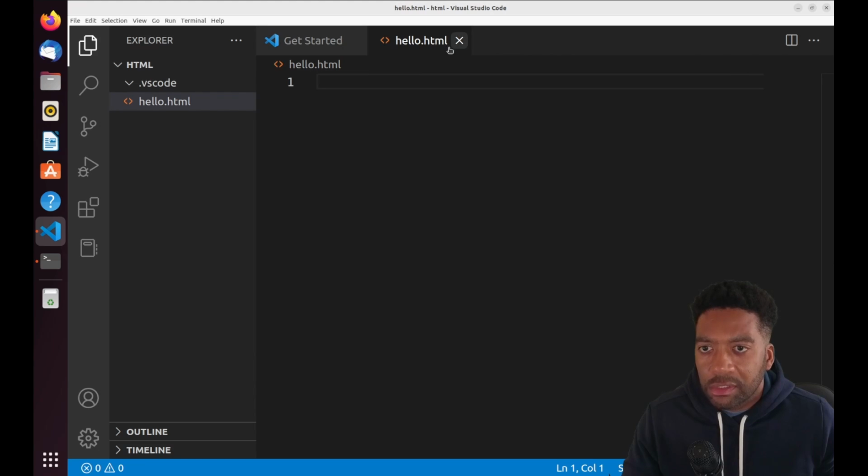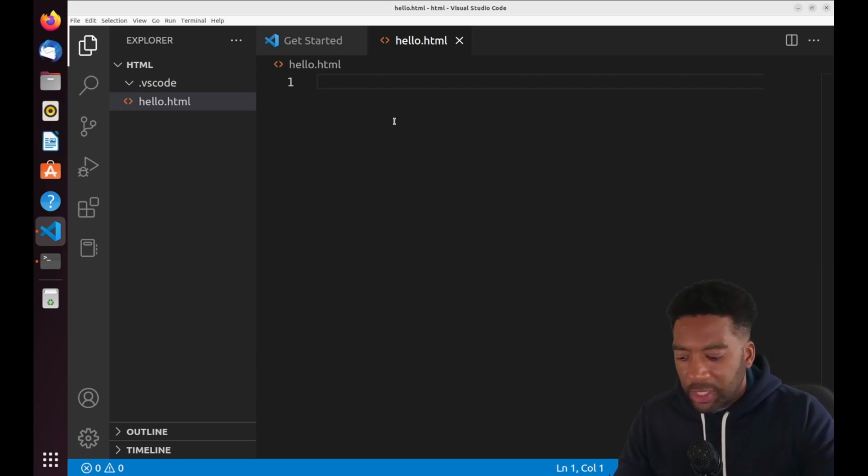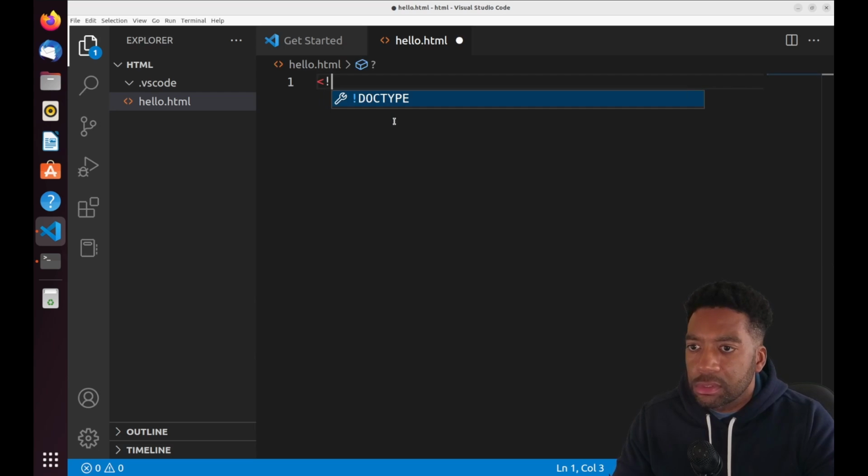The extension HTML basically denotes that this is the language that we're going to be using. So the first tag that we're going to use is doctype. Also, when you use Visual Studio Code, you get these nice kind of IntelliSense typing to help you out so you don't have any typos.